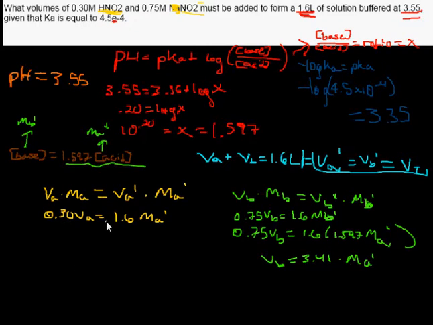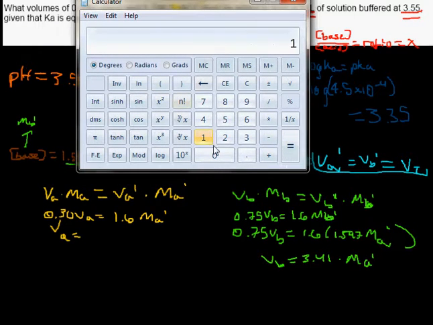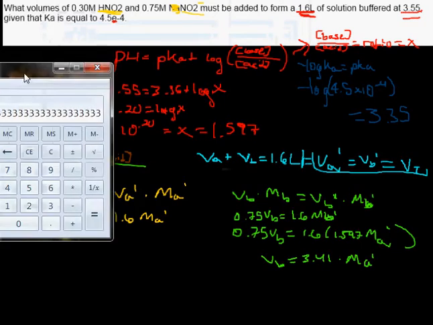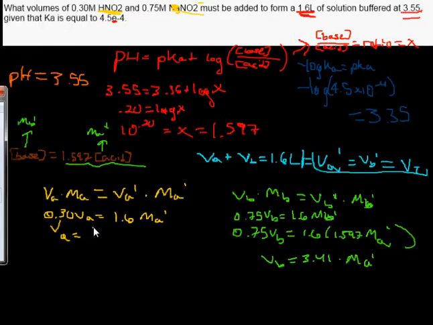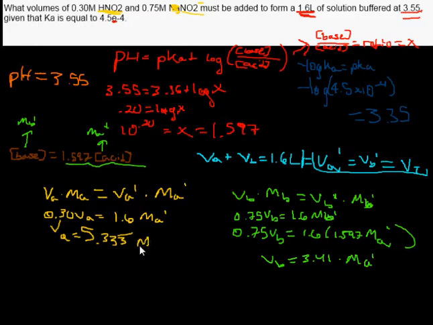So now we take that, or now we just go here. V of A is equivalent to, we just do 1.6 divided by that. It's just that simple. Some people can do this in their heads. I mean, it's really not hard. I just do it just to show you, in case you didn't have a calculator to follow along. So I'll just do that, and then times M of A prime.